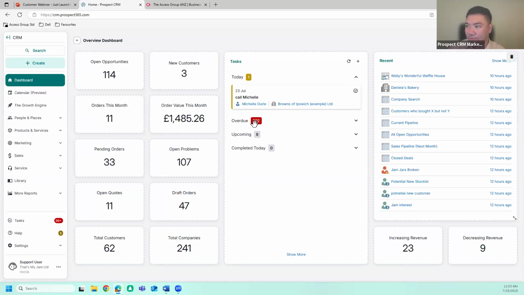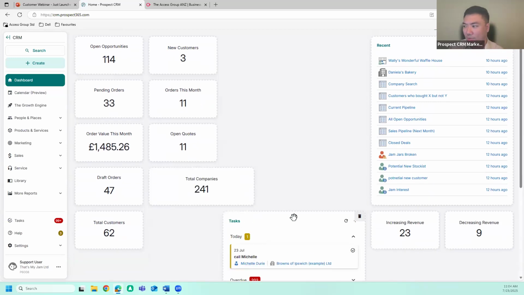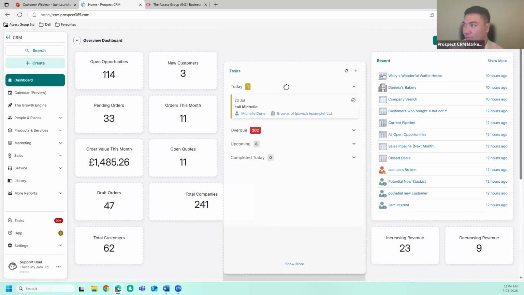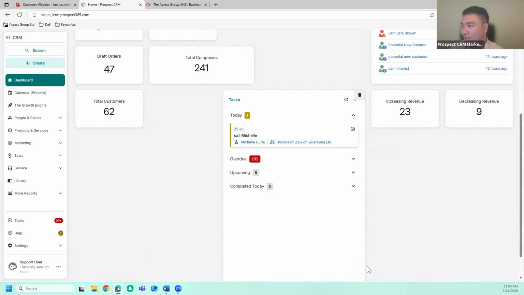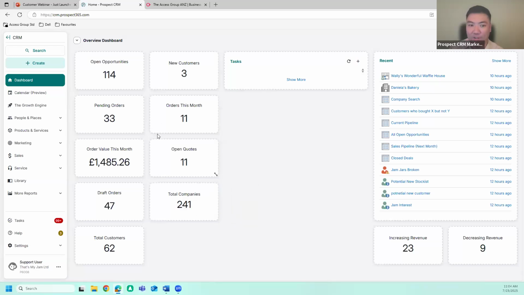So when I click on the button, very simply, here you can delete the tiles that you do not want. Say, for example, open problems. I do not want this. I can just simply delete this. Or I can also move them around like this and order them accordingly to how I want. And I can even resize them if I want to. But obviously, if I do this, then it will change the location of this one. I can also minimize this smaller, for example, and put it here. So I can easily customize this based on the layout that I want.